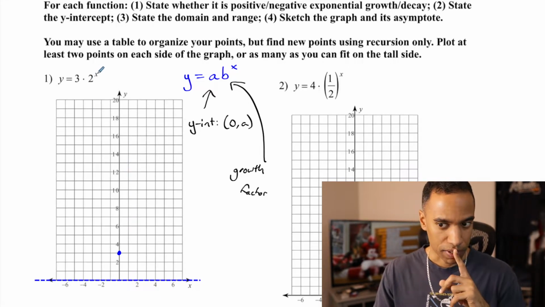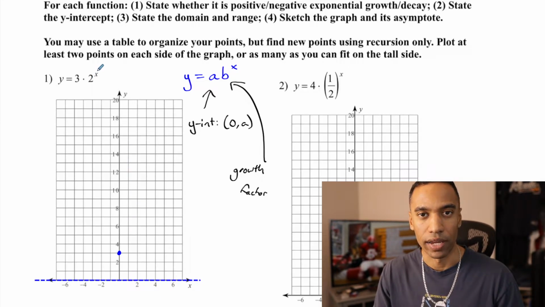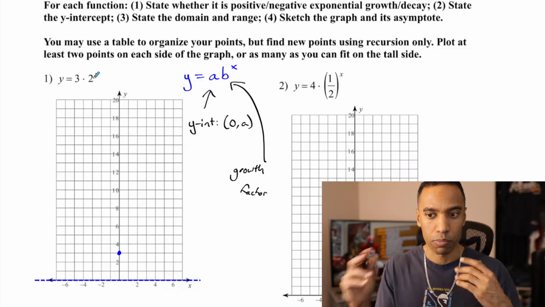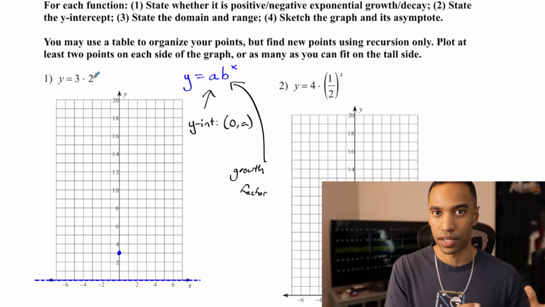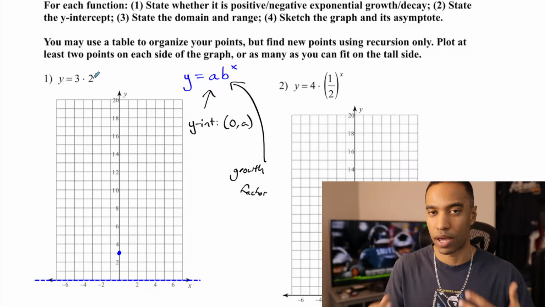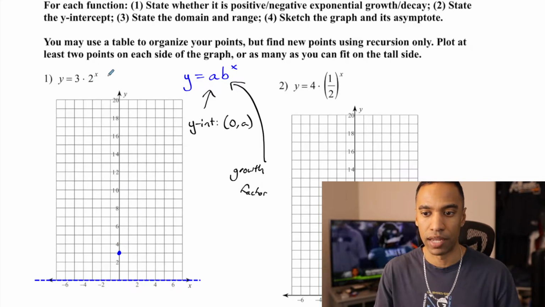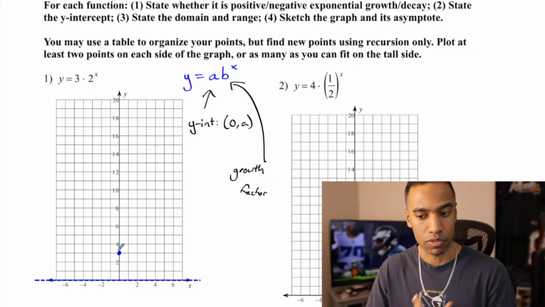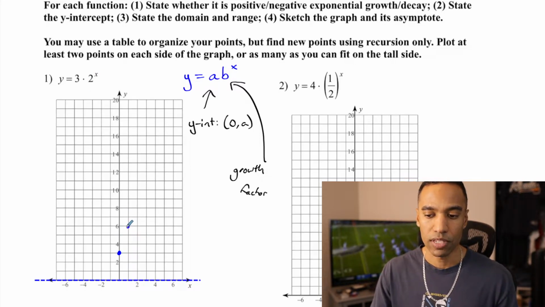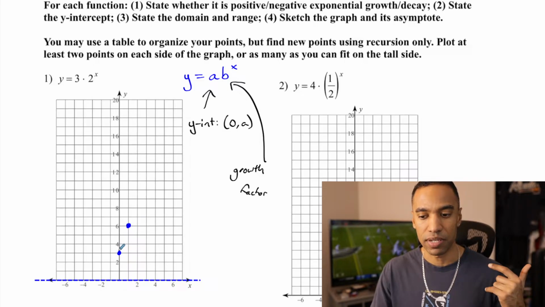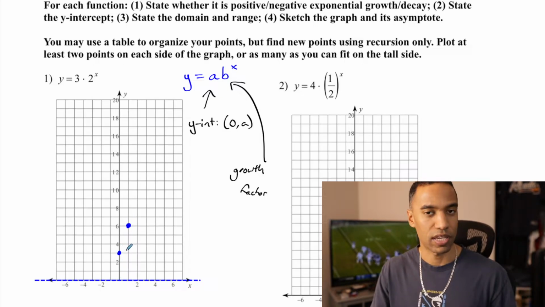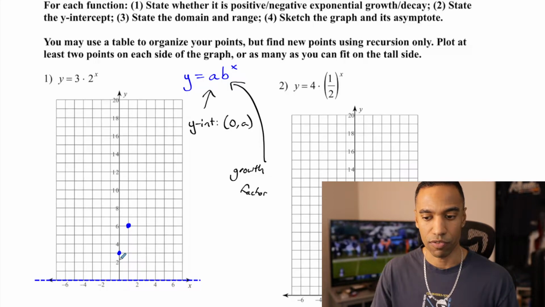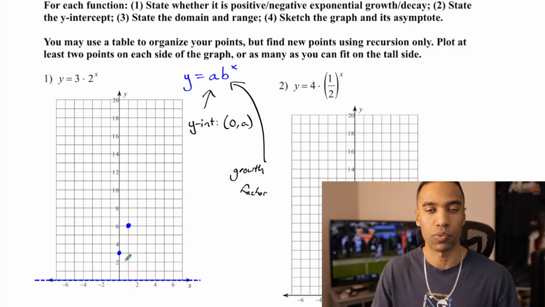Every time x increases by 1, you're going to be multiplying another 2 onto this thing from whatever you had previously. Right now I'm just at the number 3. When I substitute 1 for x, it would be 3 times 2 to the first. So I do 3 times 2, which is 6. So every time I increase x by 1, I'm going to be doubling my previous output, or at least the distance from the asymptote. This was 3 away, this is 6 away.